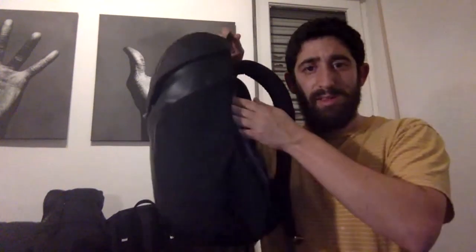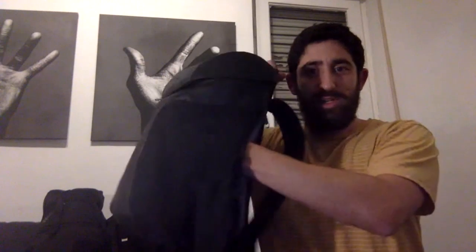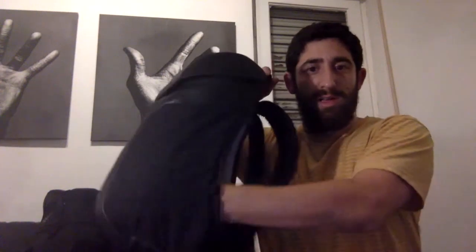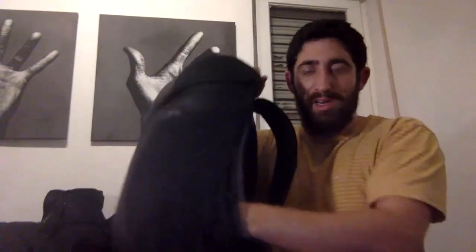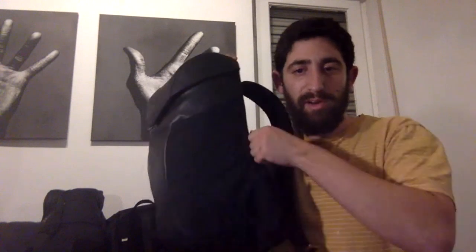If I'm opening this big side pocket, just see where my hand reaches in, all the way there and down the bottom too. You can see the edges of my fingers there. So this pocket is really, really enormous. With Joey, the pocket does have a small incline, so if you open it from the bottom, things may fall out if they're just at the tip. But in this big side pocket, you don't really have a worry of things falling out. Plus, you have the key holder, so if you have something specific you want to clip on there, you can do that as well.